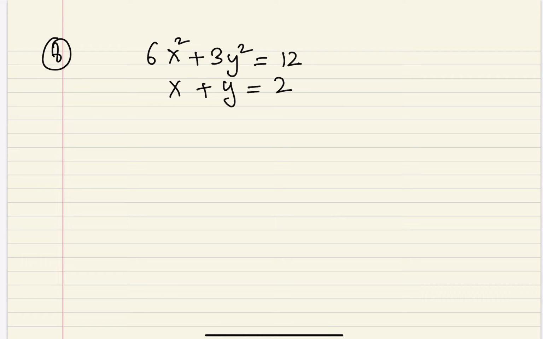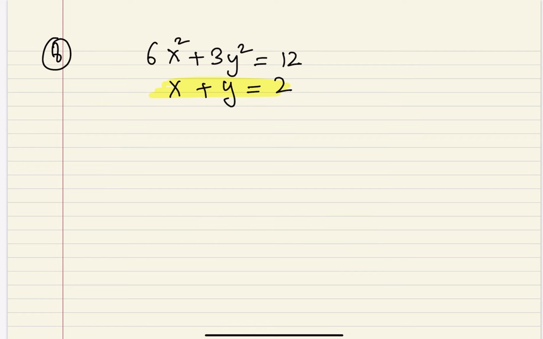Again, go ahead and give it a try. Pause the video. You can use the elimination method here. Actually, we cannot use the elimination method, because if I go ahead and square both sides, I will have an ugly term with x, y included in it. So no elimination method. Elimination method will not work here.